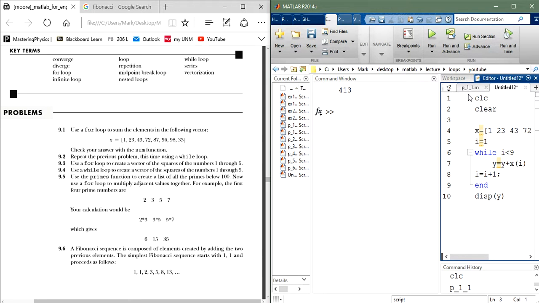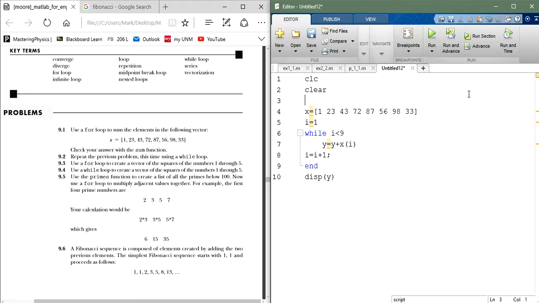CLC clear. Let me undock this so that I could talk you through what I did. When you're changing over from a for loop, it's important just to put your matrix on top. Have an i variable as the one that's being incremented. This is your condition statement.